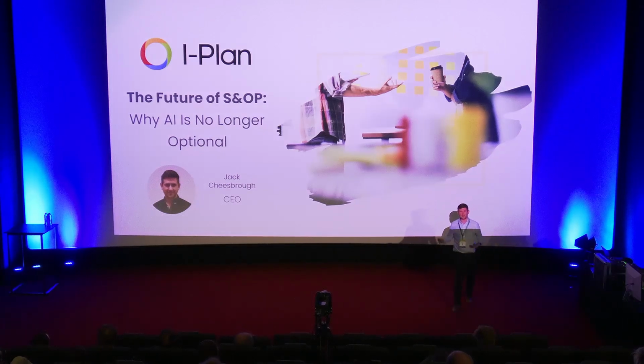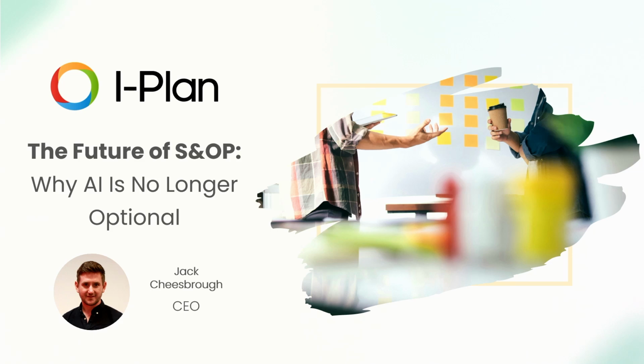Okay, so thank you so many people for coming to join this session. A great turnout. My name is Jack Cheesbrough. I am the CEO of iPlan. We are an integrated business planning solution for process manufacturing. There's going to be a manufacturing lens to some of the things we talk about today.